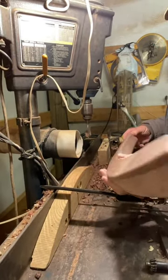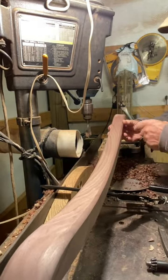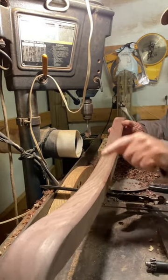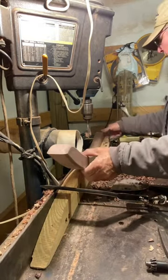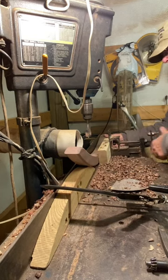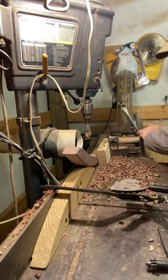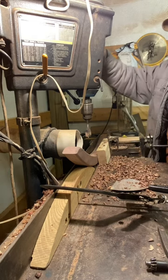I want to show you how to drill the rockers for a beautiful walnut rocker chair. I've got to drill a hole here and a hole there. I made me a jig for this. I just put it in here — I've got a mark to go by — and I just clamp it up like that. Then I slide it this way and I drill this hole.